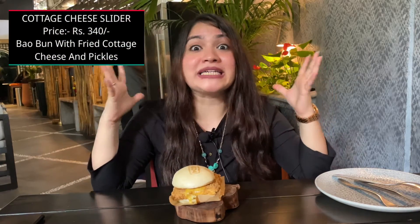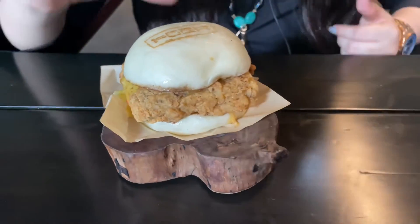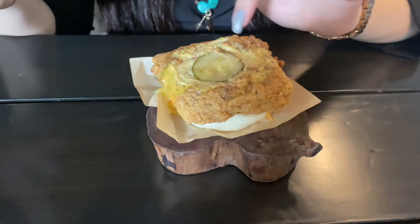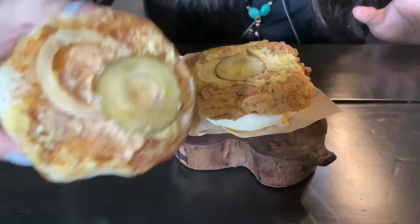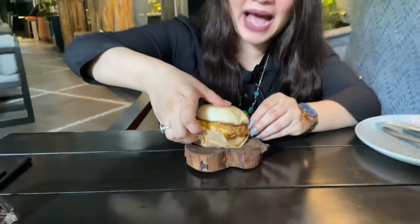The ambiance is so classy and vibrant, I decided to order tons of food. I'm going to begin this vlog with some delicious potted cheese slider. This slider is so pretty — it's actually very tiny. You can see there is a slice of potted cheese which is fried, and there is some cucumber, some cheese, some lettuce, some onions as well, and two buns. So let's go ahead and take a bite.